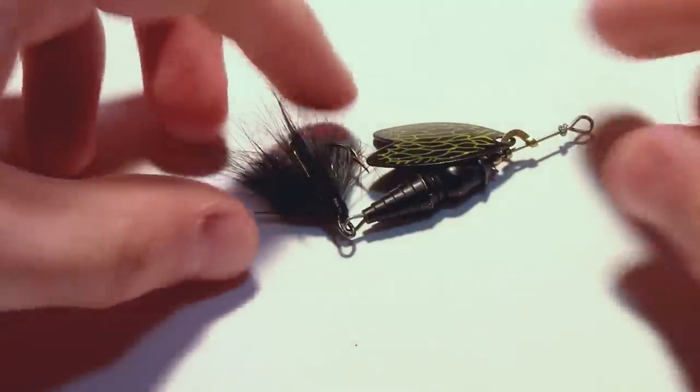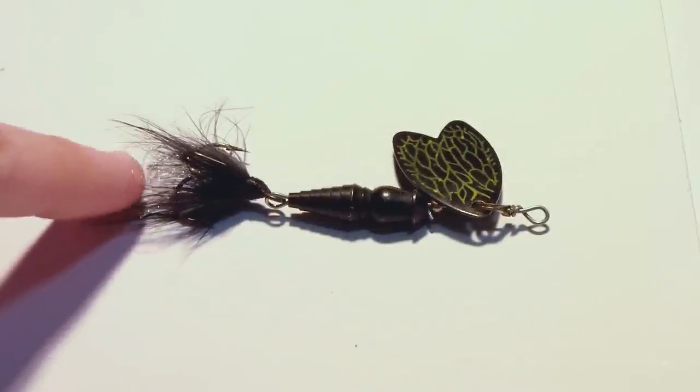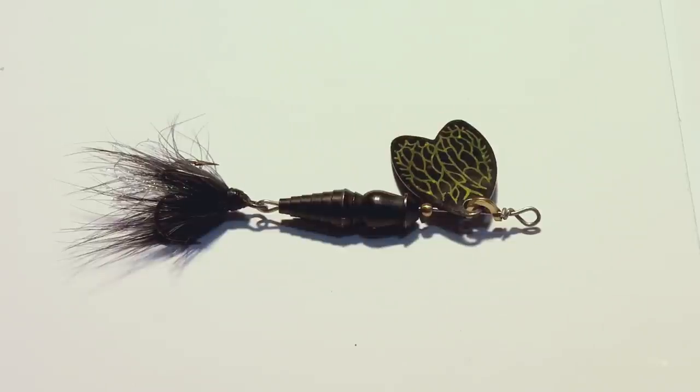In fourth place is a Mepps spinner, and it's a bit different. It has holographic strips on it, it's a bit heavier than a normal spinner, and it looks like a bug. This is called the Thunderbug by Mepps and it is a size number two. I definitely recommend this spinner — it's probably one of the most interesting spinners out there if you like spinner fishing like I do. However, since it is dark in color, if the water is not clear the fish won't be able to see it as well as they will be able to see the Blue Fox.